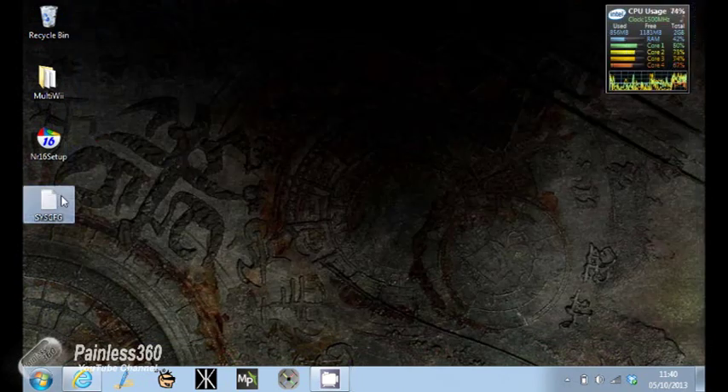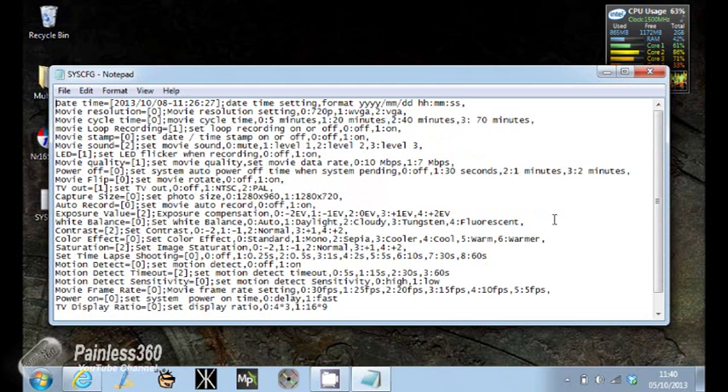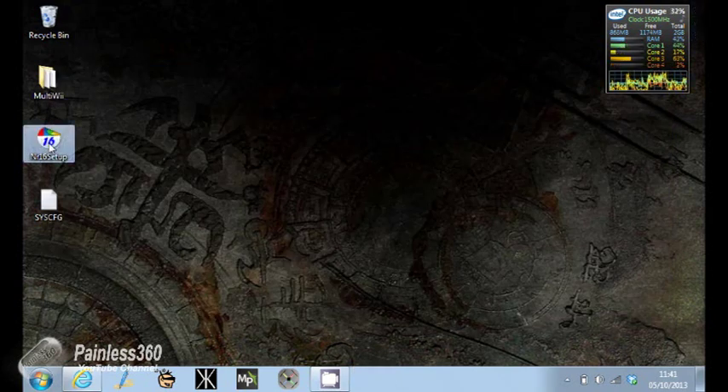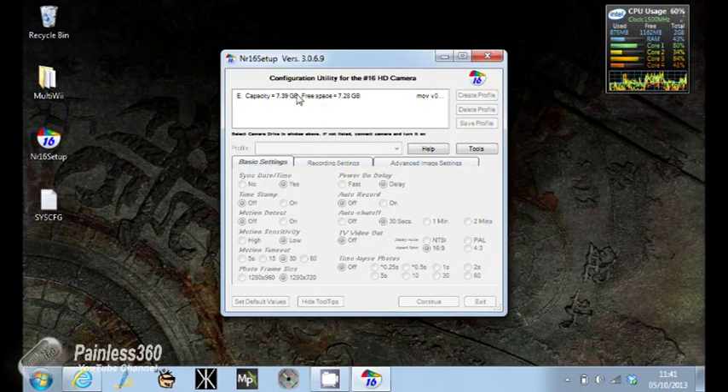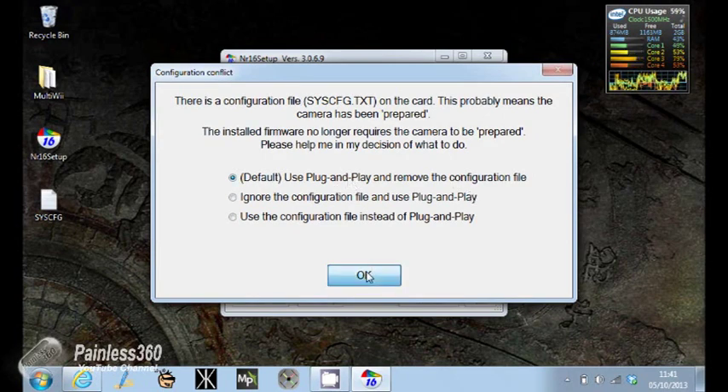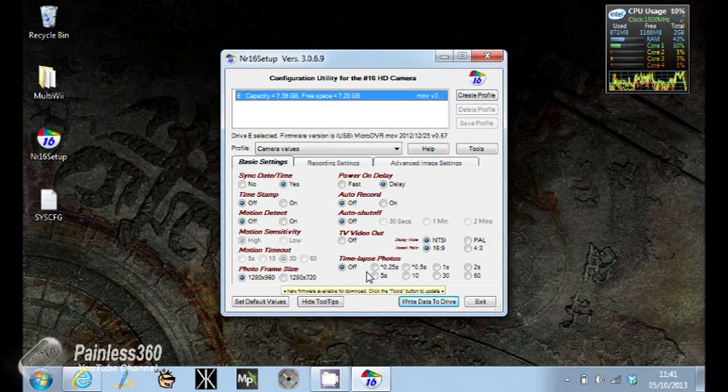In here is all of the details and settings. To get this file, what we did is we held the shutter button and then held the power button, keeping them held for about 10 seconds until the light went off. Here's all the different pieces - for example, you can see TV out for me is set to NTSC. I was actually playing with PAL and NTSC to see how it looked on the receiver screen. To change stuff, you run the NR16 setup application. You select the camera because it can see it - it's looking at that config file. It'll ask whether you want to use the config file, and you just say use plug and play and remove the config file, because we just wanted it so the application knew the camera was there.